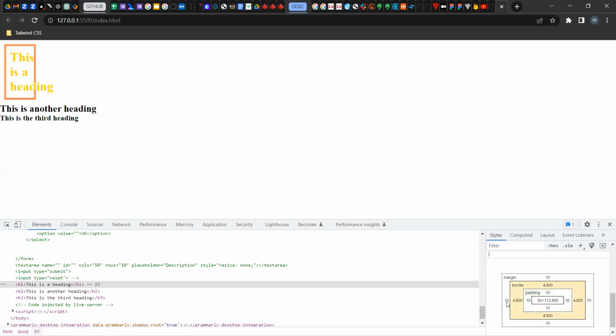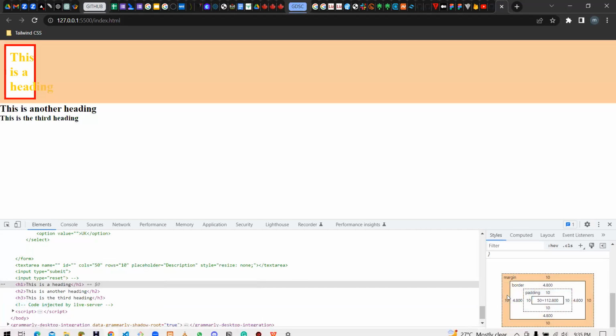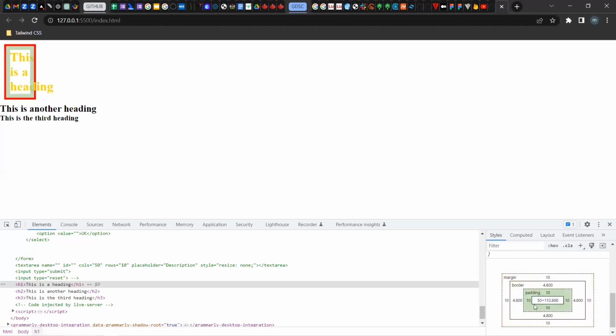Okay, padding is 10 pixels, right? Then because we have all these things right round, in all the parts, we have top, we have bottom, we have right, we have left.